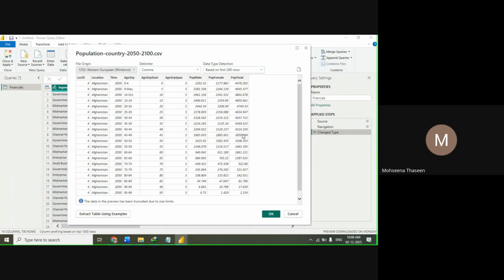See, this is the extraction. What goes on behind the query is the M language. When it is loading, it considers your delimiter to be a comma, and the name itself says CSV. This is a comma separated file, so the way you separate one column from another is through a comma. Here are your 200 rows. Fine, then go for it.